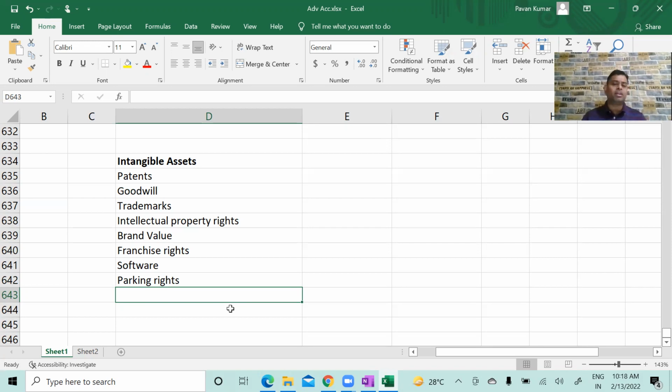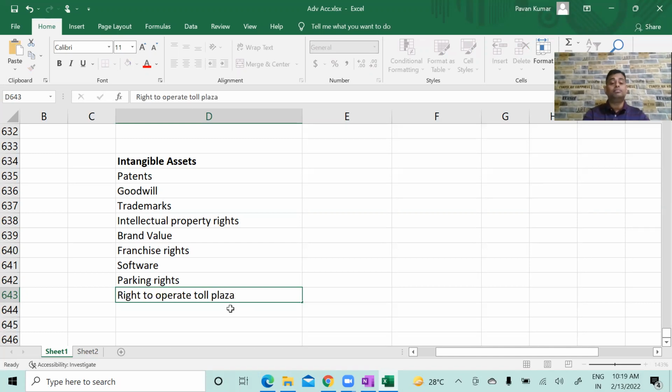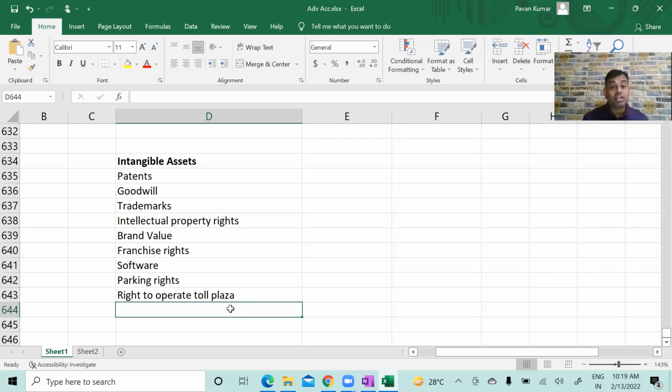So in public-private partnerships, normally they construct roads and then they give that license to some company. Do you think with 100 rupees, 200 rupees, I can get that license? No. 1 lakh? No, sir. Crore? Maybe a crore. More than a crore. In some areas, it might go to hundreds of crores also. They will do an auction, no? In the auction, you need to buy it. Okay, the right to operate a toll plaza, that is also an intangible asset.